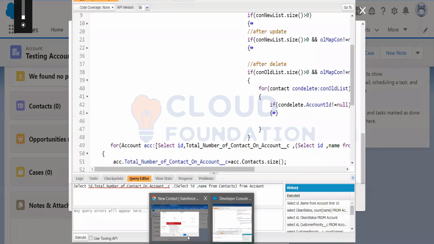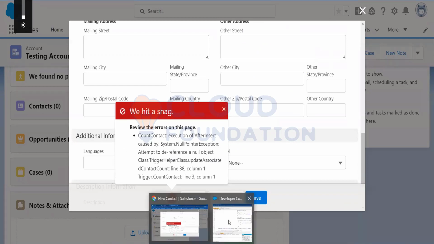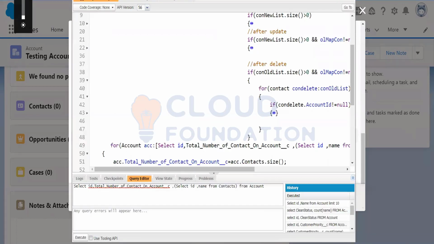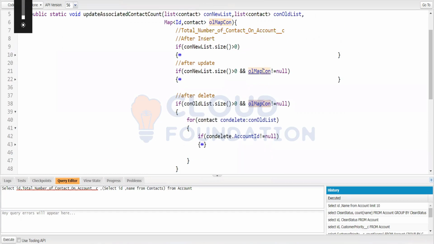Line number 38. Line number 30 is here, con.map is not equals to null. Okay, because we don't have any value.